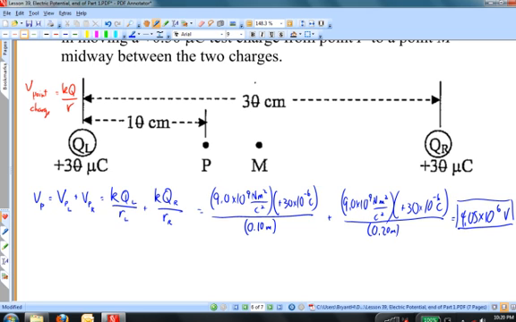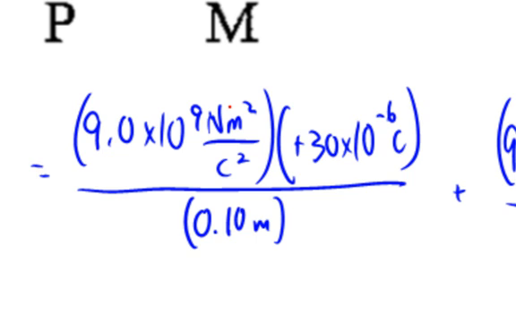If you're not sure about those units, let me work on one of these to show you where the units come from. I'm going to work on the left-hand one. I see that I have a meters downstairs that can cancel a meters upstairs. And now I have a coulomb and a coulomb. They're going to cancel each other. And I'm left upstairs with newtons times meters, which is the same as joules. And then I'm left downstairs with a coulomb. And a joule per coulomb is the same as a volt. And that's what I've got.